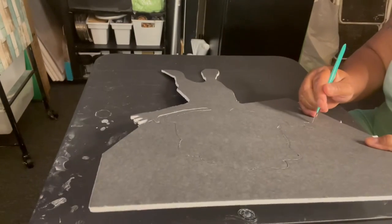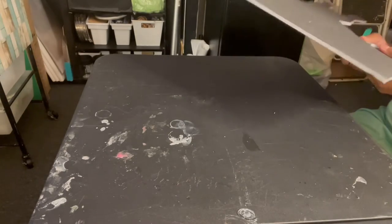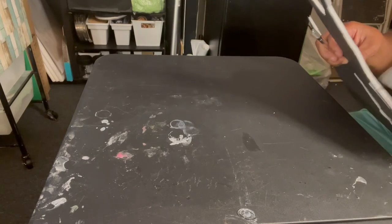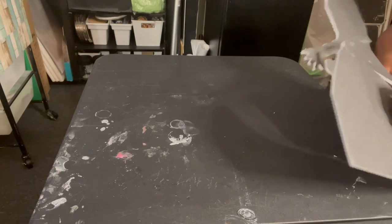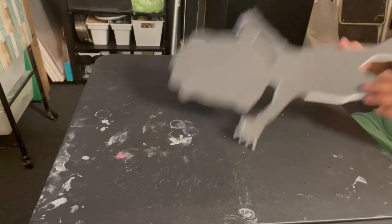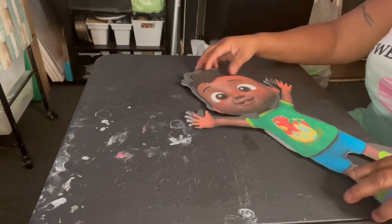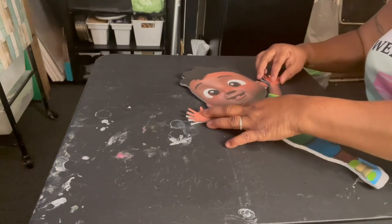Now let's try to get them off. So all that's done, we're just gonna try to get all these pieces apart without messing Cody up. Yay! Came apart, it looked good. Looking good. Let me see if he fits. Alrighty, come on, Cody. Make it work. Cody works, y'all.